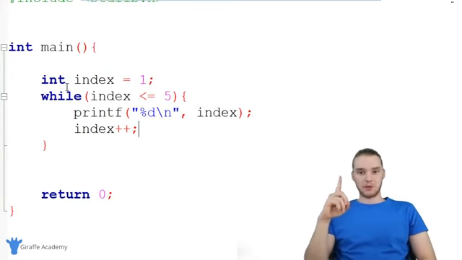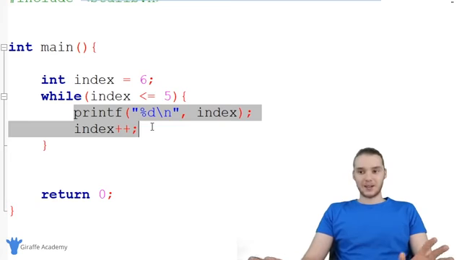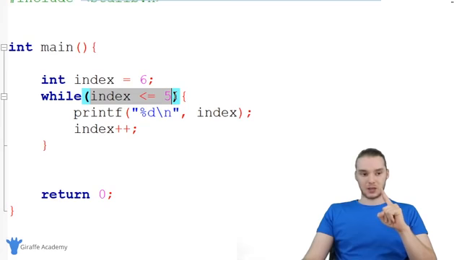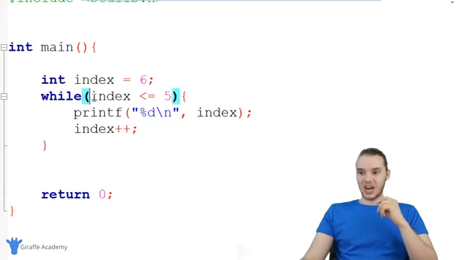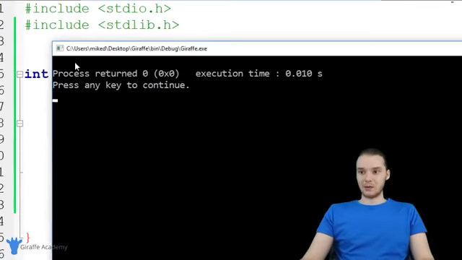There's also one other type of loop that's similar to a while loop that I want to talk to you guys about. And before I do that, I just want to do something really quick. So I'm going to set this index equal to 6. I'm going to set this equal to 6, and I'm going to run my program. And what you're going to notice is nothing's going to get printed out. So the code inside of this while loop isn't going to print out because the first thing we always do when we run this while loop is we check this condition. So the first thing C is going to do, before it prints anything, before it increments anything, it's going to check this condition. And if it's false, it's not going to do any of this stuff. So when I run this program, you'll see nothing's going to get printed out. And that's exactly what happens.